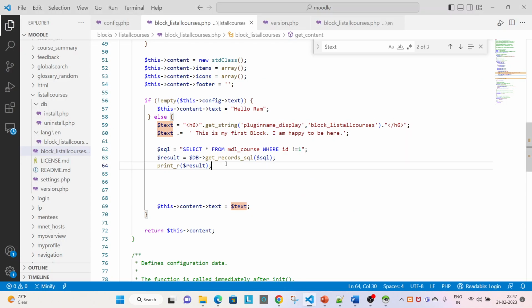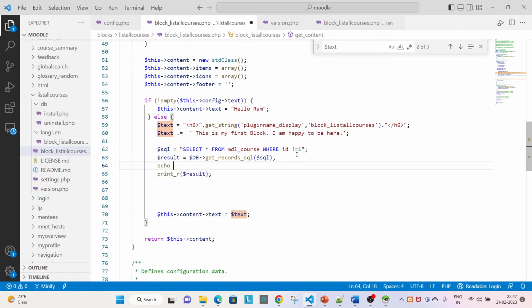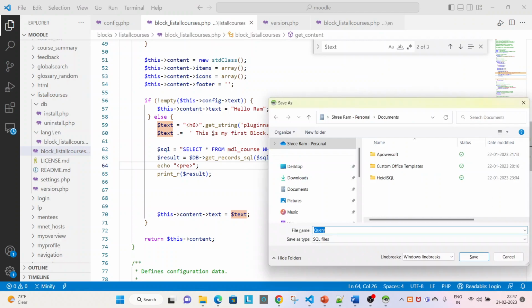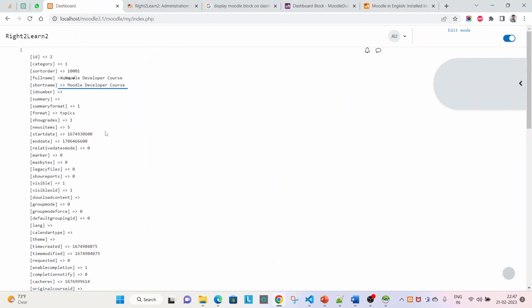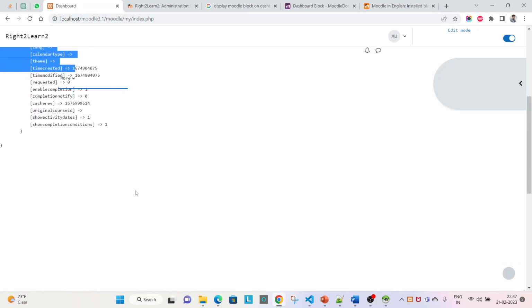Okay, let's echo pre and then check. Okay, you can see the detail is coming here.